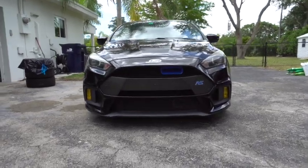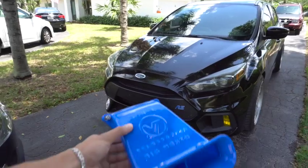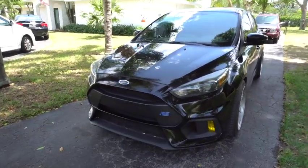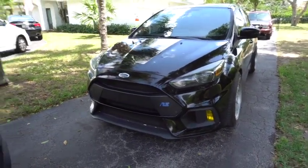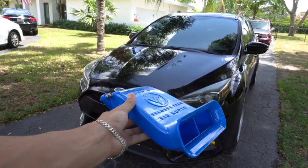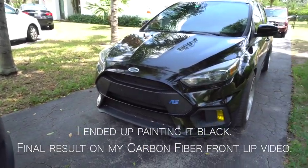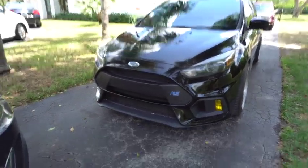All right, so this is how the car looks. Today we're gonna be installing this snorkel intake on the Ford Focus RS. Right now it's all blue, but I'm thinking of changing it to just all black with the blue front snorkel. We're gonna put it on, I'm gonna show you the install, and then show the end product.